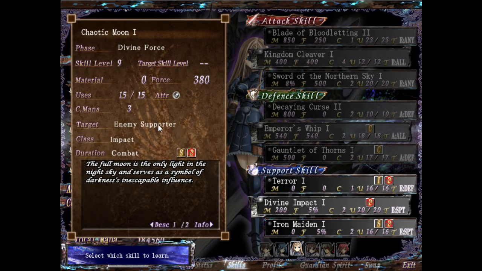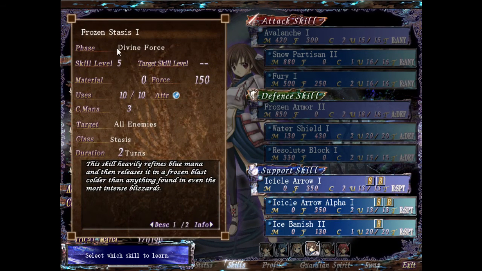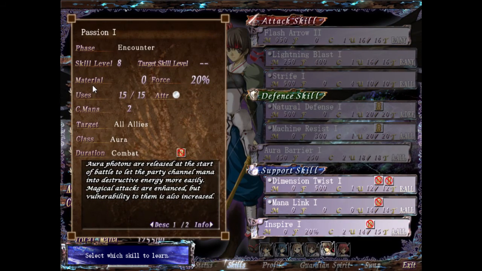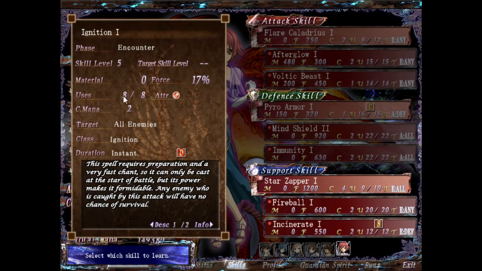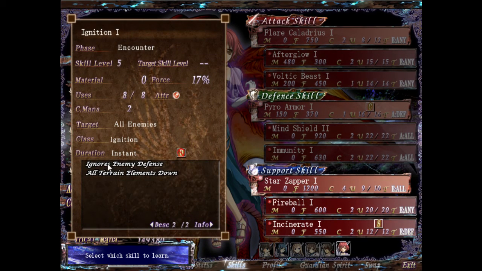Chaotic Moon 1, another enemy supporter, Salt. It's actually a setup ability. Frozen Stasis, 150 Force Defense. Against all enemies, that is terrible. Oops. Clicked on her again. Passion 1, that's a magic. Yeah, magic up, resistance down. Okay. And Ignition 1, which... all-terrain elements down.